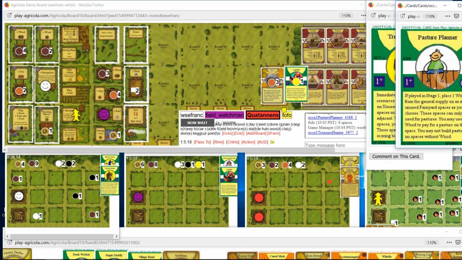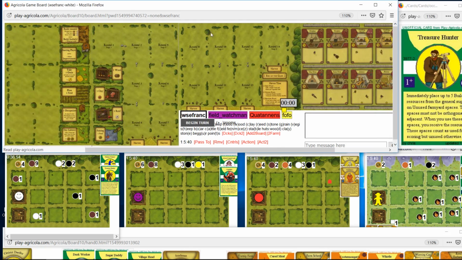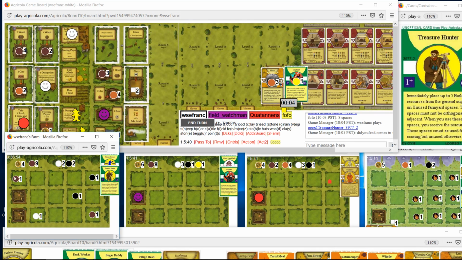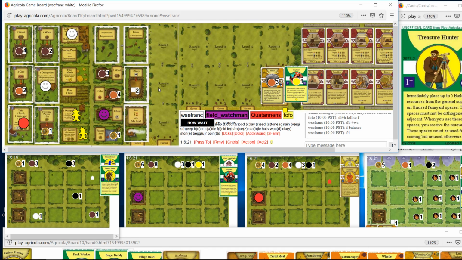I really like Treasure Hunter. It's a fun card. I used it for stone because stone is really nice for an early stone reno, like anything that can get you stone, of course. 4 wood getting ignored, which is really weird. But that's just the way it goes sometimes. Grab a room and a stable. All right, good. This is a fine position to be in.